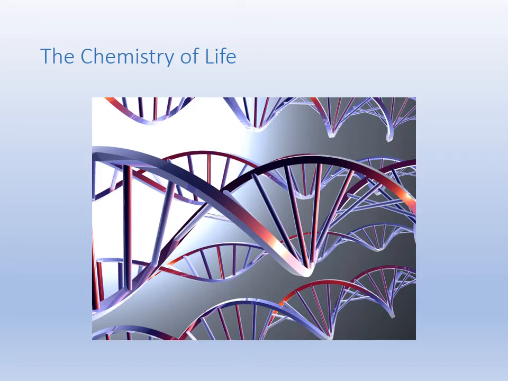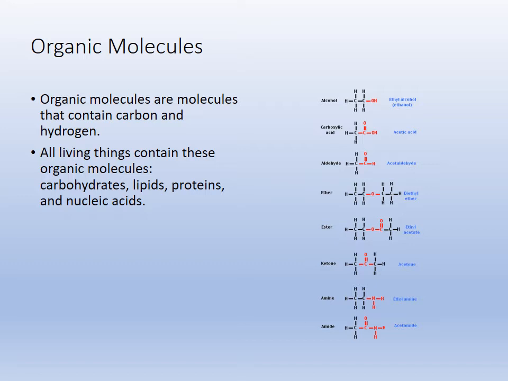So we're going to move to the chemistry of life. Remember, these are the non-living factors — the building blocks for life, but not life itself. The picture there is the double helix, which is the way that DNA and RNA are structured. We'll get into that more. It was first described by Watson and Crick. Organic molecules — the ones I want you to be familiar with — are the alcohols, the acids, and the amines. In red you see the radical groups; in black you see the carbon linked to hydrogen. All organic molecules have carbon and hydrogen. They have different radical groups, and that's what makes them unique.